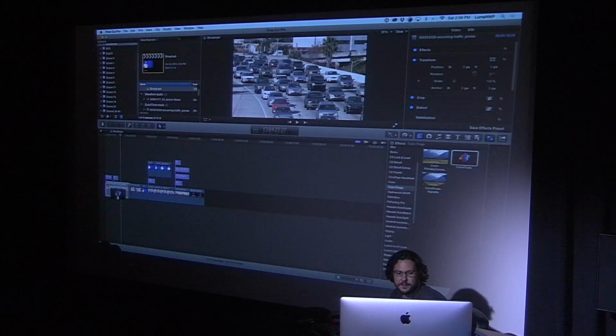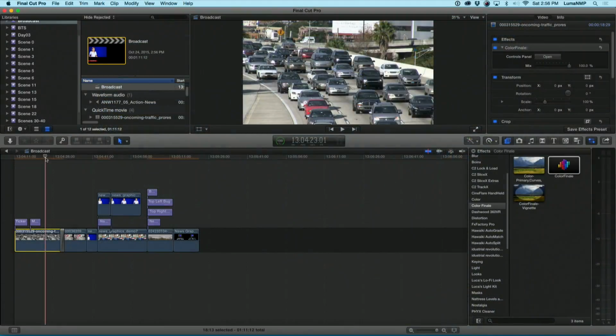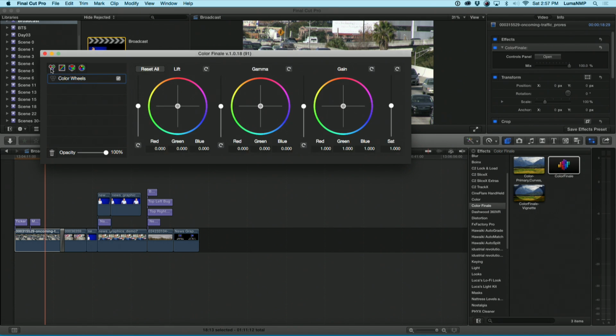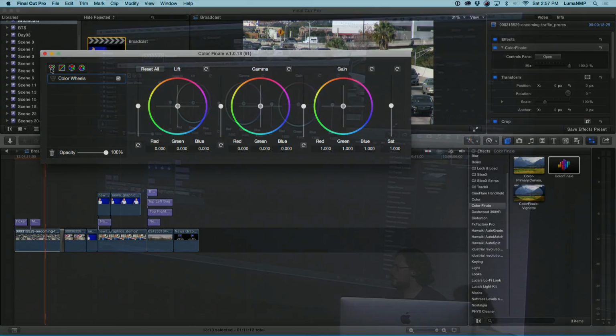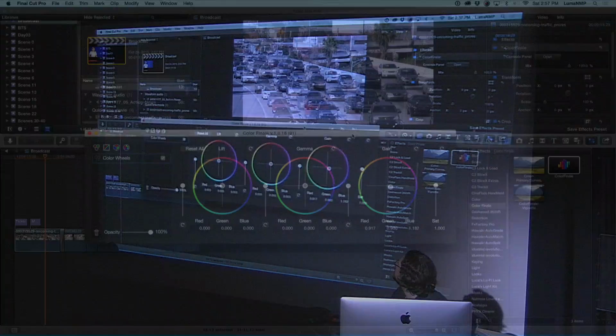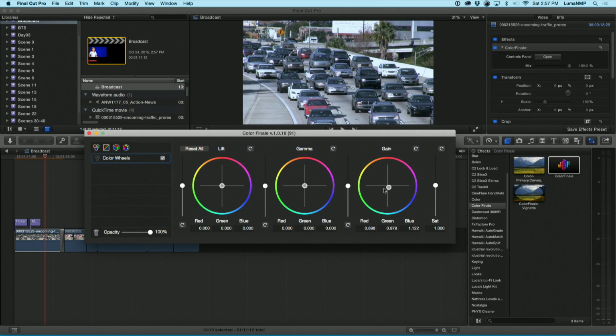So basically, if you've been looking for a way to grade footage, essentially that's what Color Finale is. It's just a filter you drag on or double click on and bring up, and it's got a really simple interface. First off, if you missed your three-way color correction, that's right here. So we have balls and wheels, lift, gamma, gain, etc. And let me move this away so that stuff is in place. Basically, you have all of the traditional lift, gamma, gain features. So we'll cool this shot down a little bit, and it works with mids, etc.